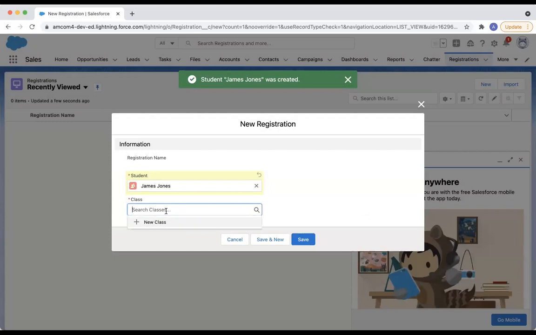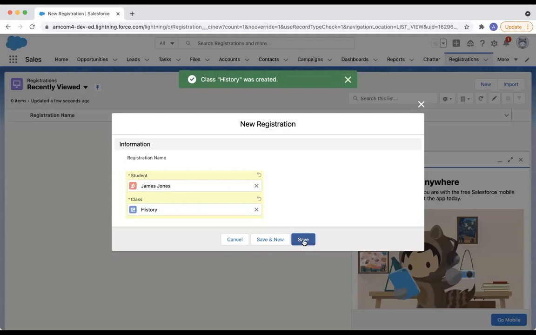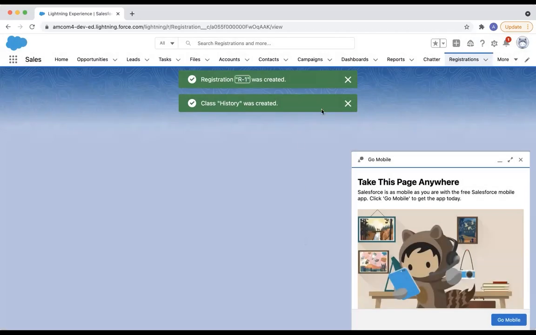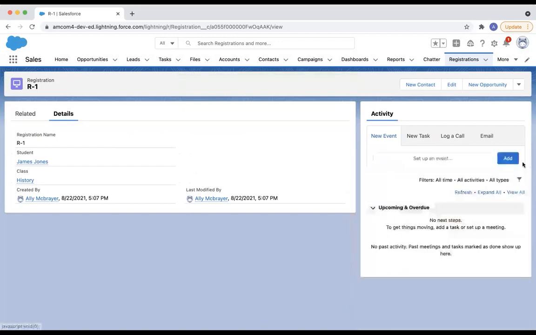Same thing for class. I haven't created any classes yet, but it allows me to create one from here. New class. History. And save. So now I have created my junction object here.